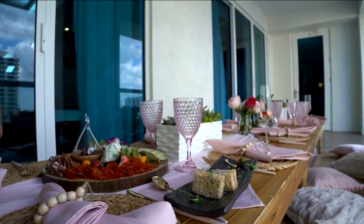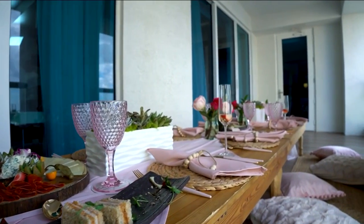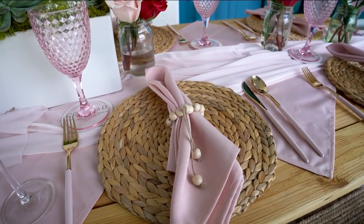The Conrad Spa Suite is dressed in pink, so the whole theme is pink. All of the food and beverage at the suites, including the facial treatments and the massage treatments, a portion is going to be donated to 2 local foundations, Florida Cancer Foundation and Dolphins Challenge Cancer Foundation.